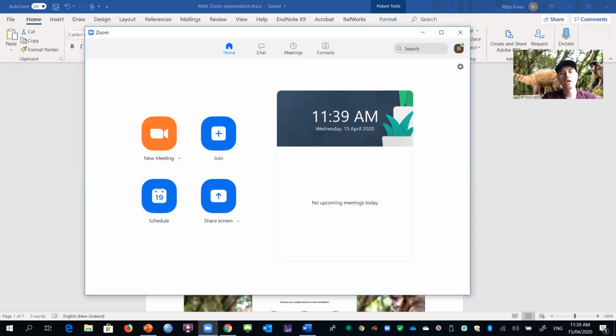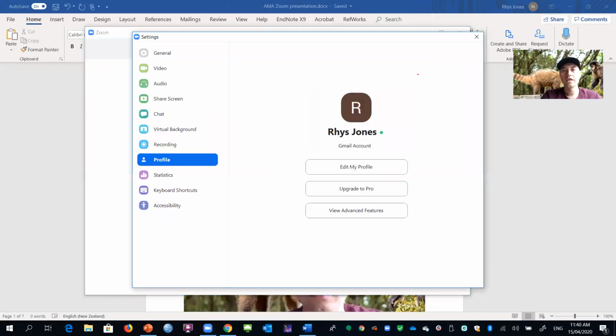So the first thing you want to do is click here, this top right little symbol. This is settings, and it's really useful just to have a play around with this, have a look at what each of these things do here. Even if some of it doesn't make sense to you, just have a look.